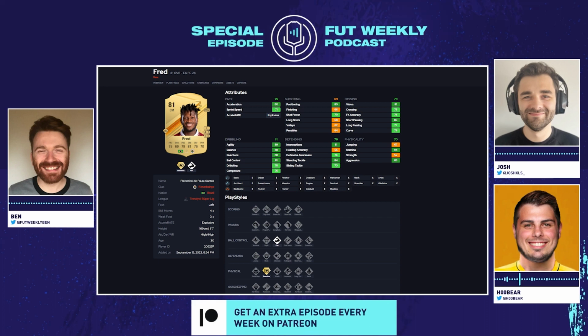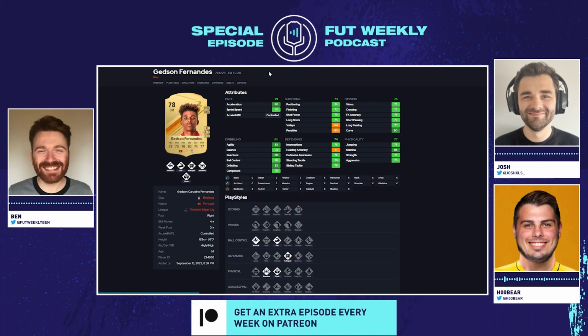Gedson Fernandes is definitely one that people look at, and talk about potentially for evolutions, depending on what we see. He's a 78 rated center mid who's 73 plus in all the face card stats, with high work rates. Him and Fred together in the midfield with Zaha on the wings, it's pretty solid.